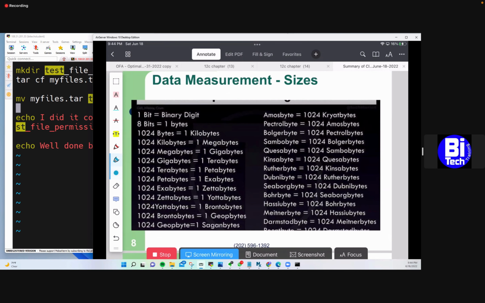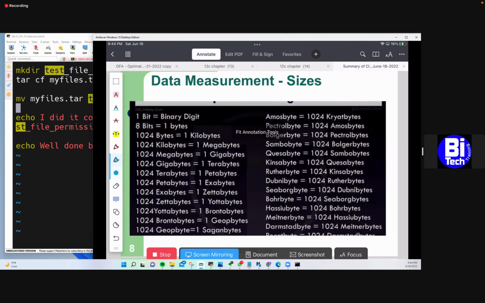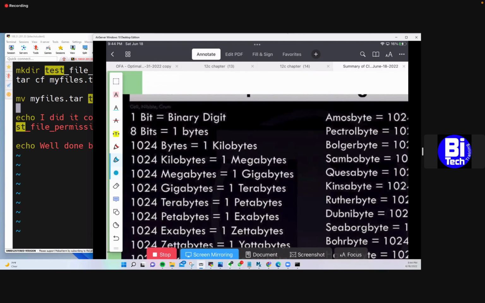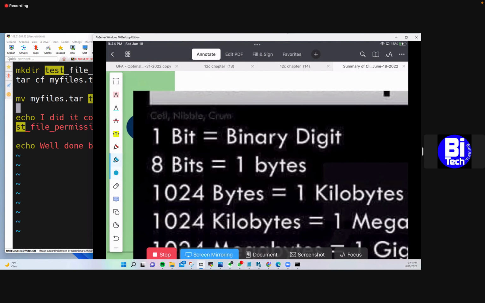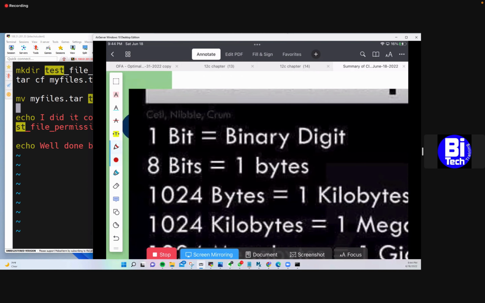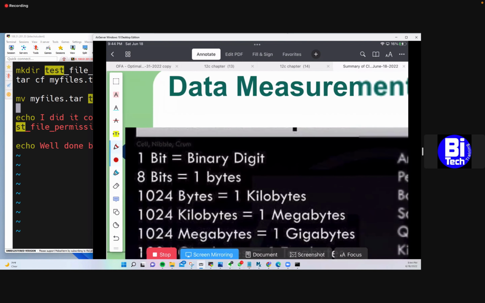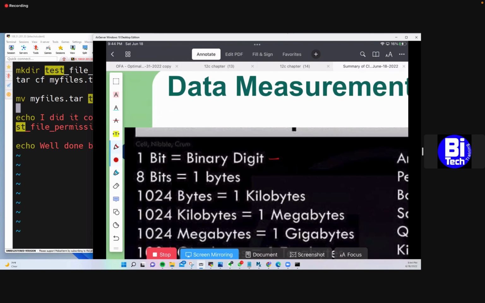Now we have to look at units of measurement of data. How do you measure data? Guys, the first one is the bit. If you remember, the bit, the binary digit, is the smallest unit of data storage.